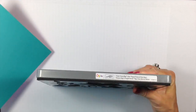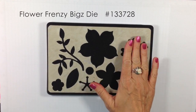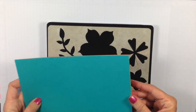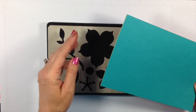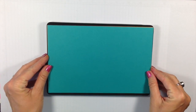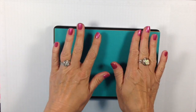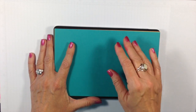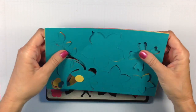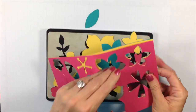And I'm going to bring in the Flower Frenzy die. I love this one. It's got a lot of really great images that we're going to be able to cut out. And because it's a Bigz die, I can actually cut all 3 of these at the same time, so that's going to save us some time as we're doing our cutting. I'm going to put this between 2 cutting plates, and I'm going to run that through my Big Shot machine. All right, so you can see that cut out all of my flowers.